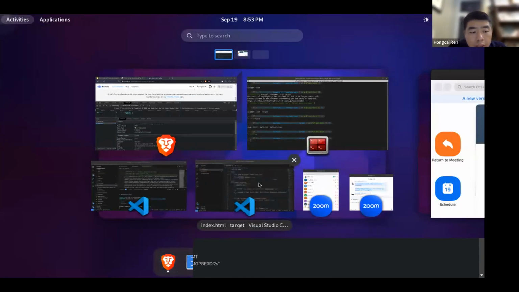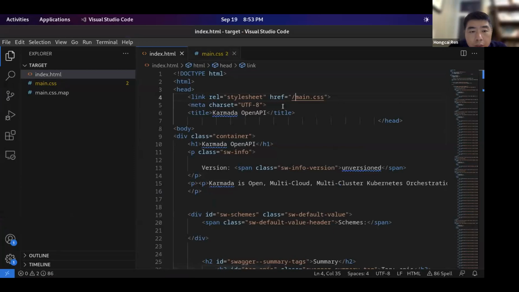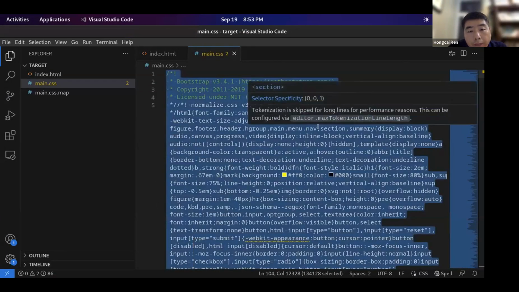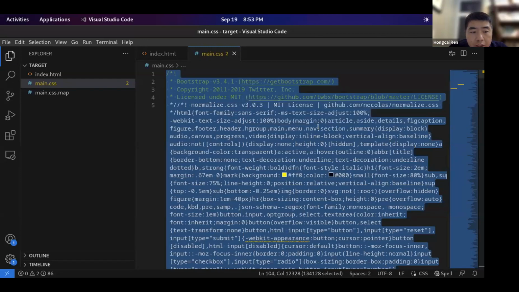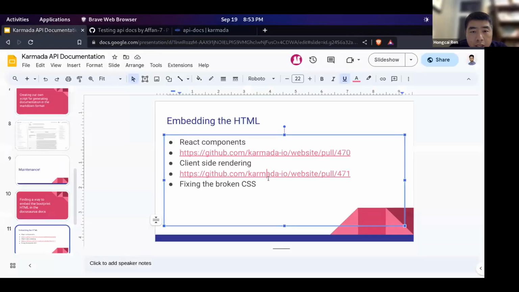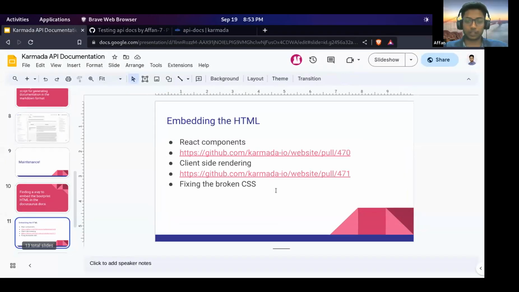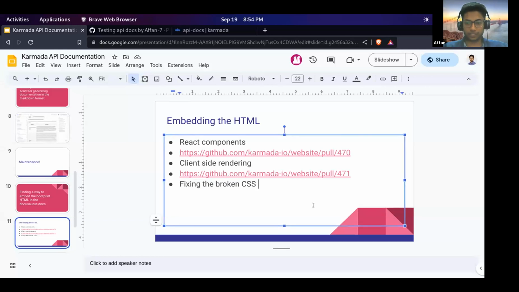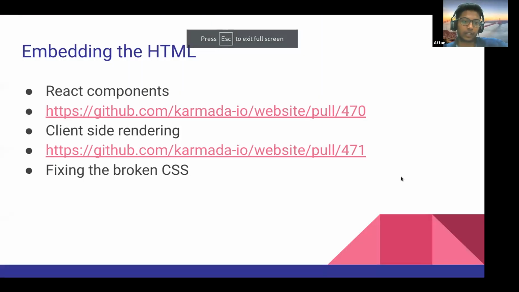I guess we can skip the bug, and we don't need to debug this, and continue your presentation. So yeah, I can't reproduce the broken CSS bug, but we have found a way to fix that.